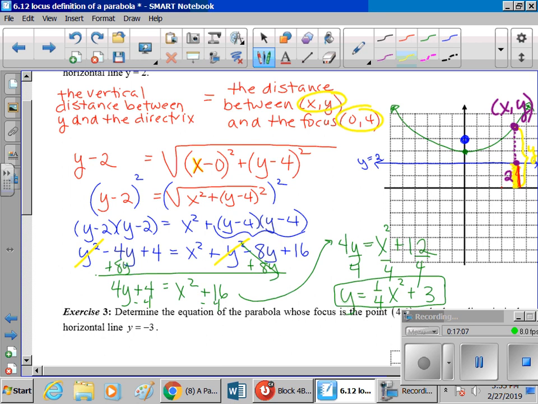I like to read it as x squared divided by 4. When you talk about a parabola and a vertex, a focus, the 1 over 4p that's in front of the x squared has value. So we usually write it as a fraction in the front. But if you wrote it as x squared over 4, they are equivalent statements. So kind of cool, right? They are kind of fun once you get to know them.